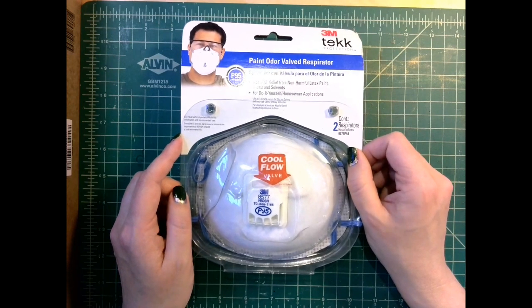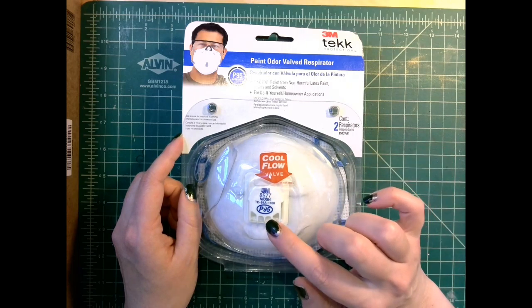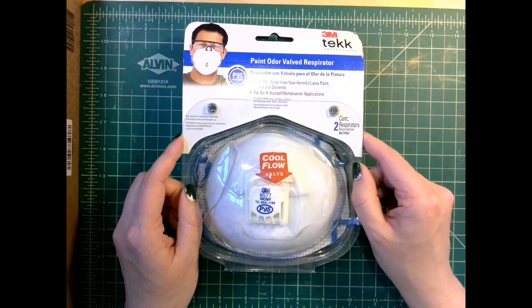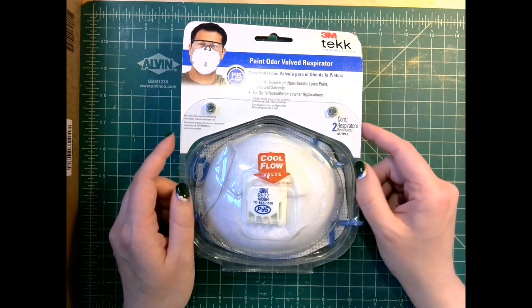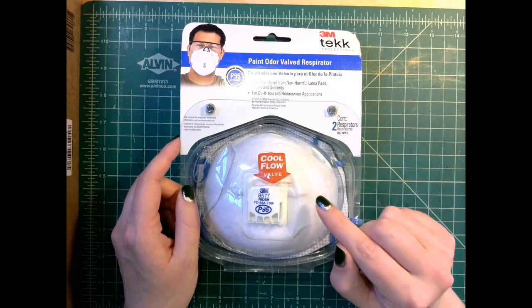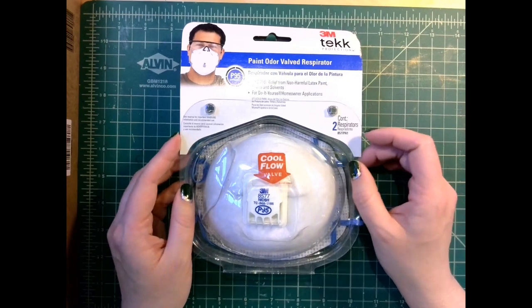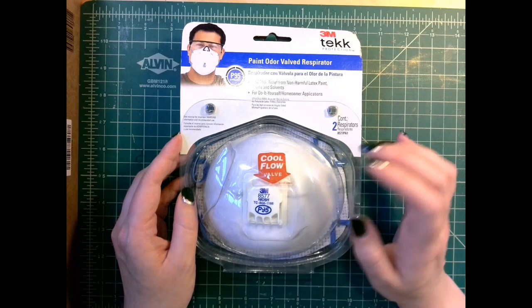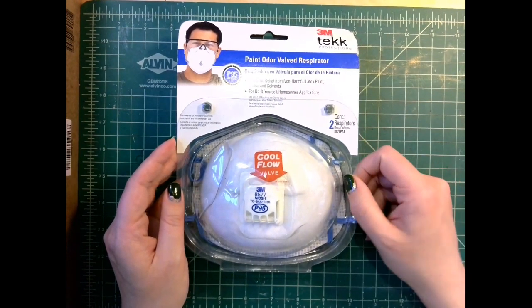I mean, my husband and I are lucky that we have P95 masks, and the difference between a P95 and an N95 is that these are oil resistant because they're used for paint and those type of household stains and solvents and paints, whereas an N95 mask is not. So there's that. Also, part of the reason these are better, not only do they filter a smaller particulate size than a homemade mask made with fabric, but also they're easier to wear and more comfortable because they have these cool flow valves. They have wire up in the nose or form fitted. The elastic, you know, is more comfortable to wear, etc.